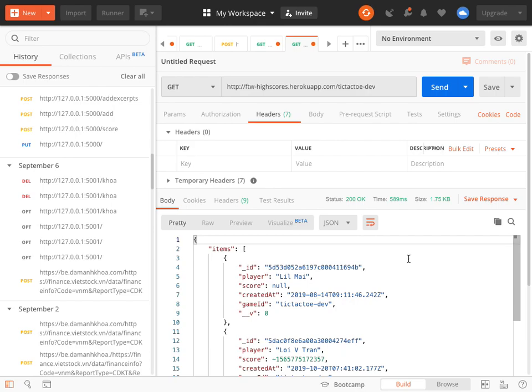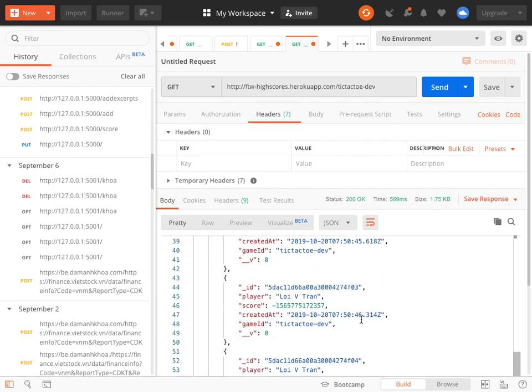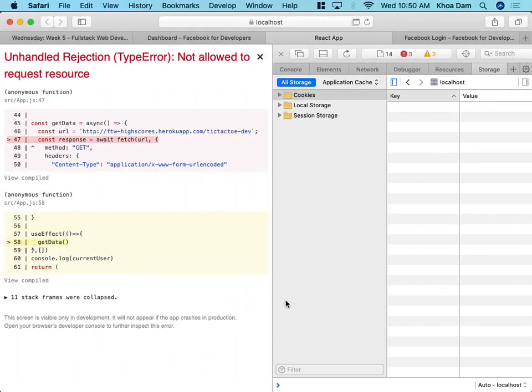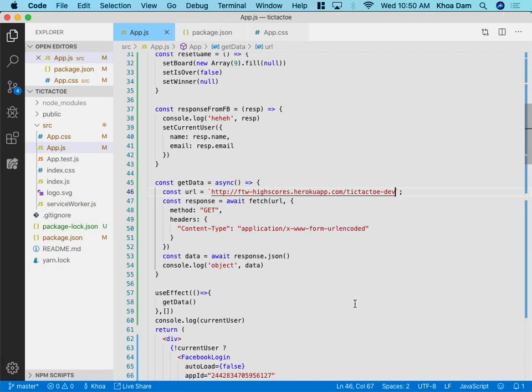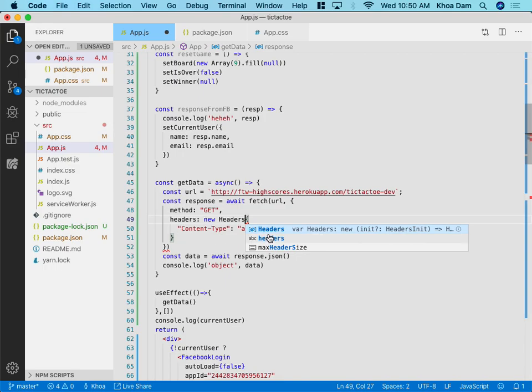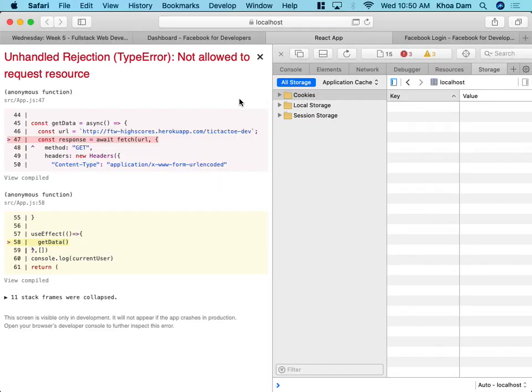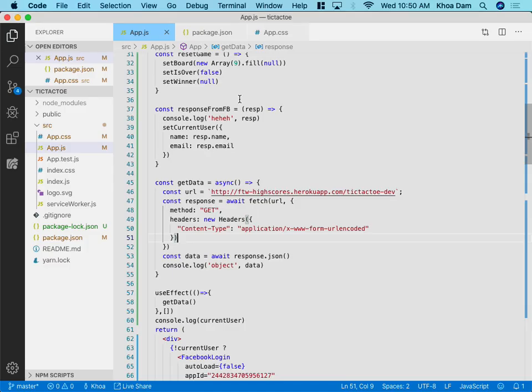Oh, actually, we get the data here. So weird. Let's see what's wrong here. Await fetch, method get. Ouch. That's harsh. Oh, is JSON true coordinate?